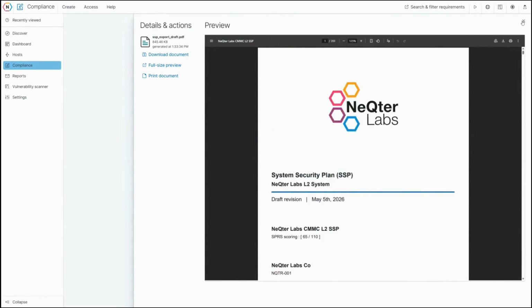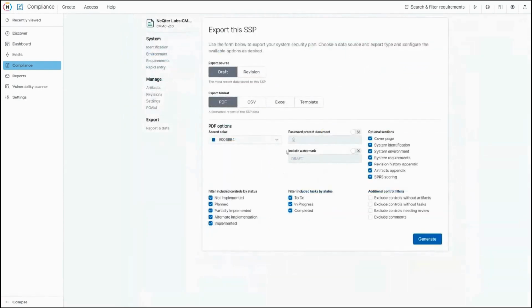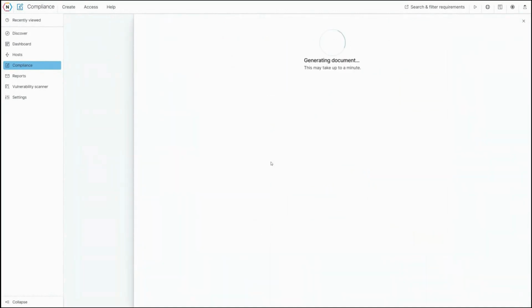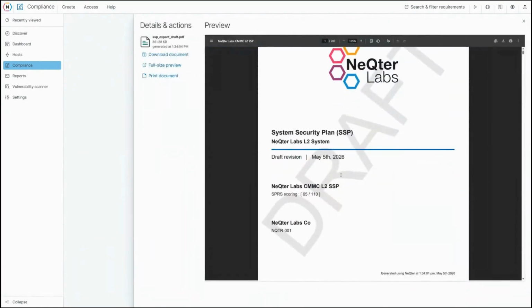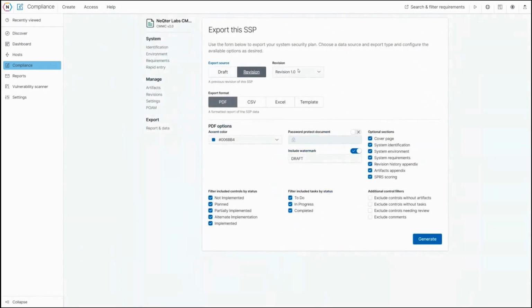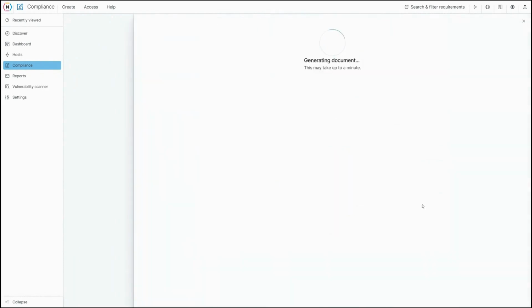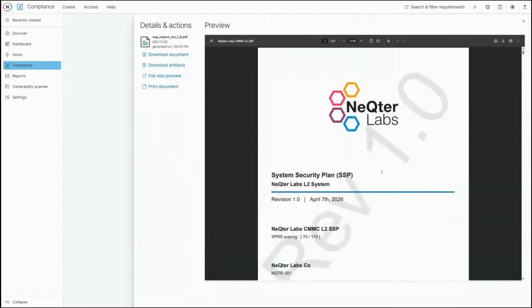Now we can go further. What I like to do, there's a watermark function, and by default it says draft. We can have it say whatever we want, but in this case, I want it to be plastered, just so there's no ambiguity, this is a draft. It says draft across the back there. You can also do that if you wanted. We commit revision 1.0. Maybe I just want to put that just so it's blatantly clear what rev we're looking at. Have that splash across the back diagonally, rev 1.0.